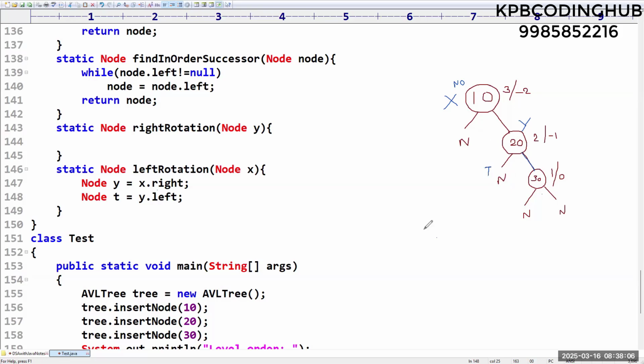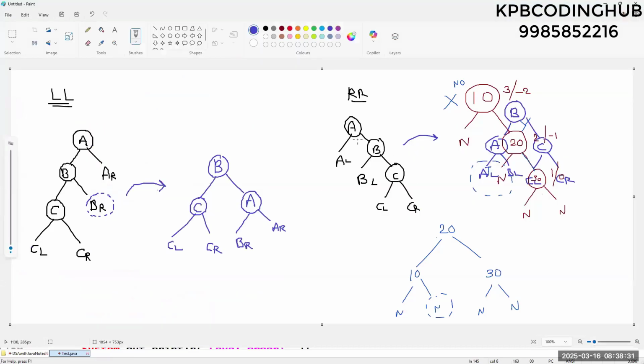Why have I pointed to these three? Because if you do rotation, 20 will become parent, 10 will be there, and 30 will be here. For 30, there won't be any disturbance for children. For X left child also, there is no disturbance. But do you know, this one should come here. Am I right? So for that, there should be some name, right? For that only I explained this diagram. So RR. Have you observed? We are dealing with this one. For this, the name is temporary. For this, you should have a name. And for this, a name is already there. Based on this, we have to do the rotations. Clear?